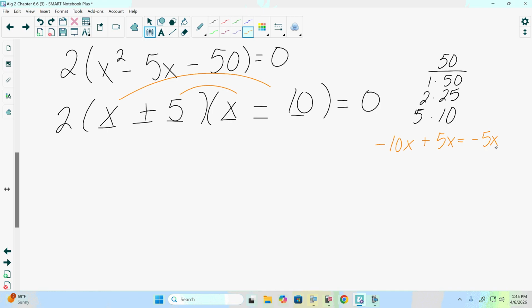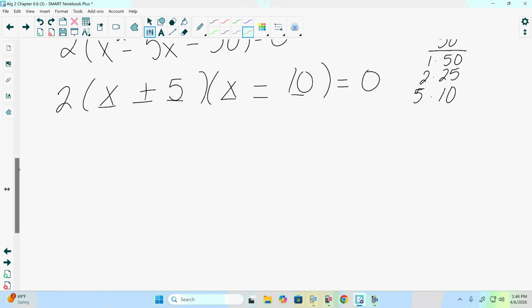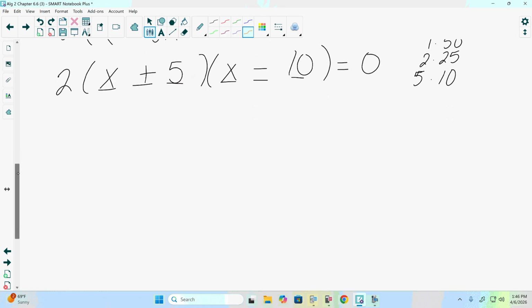And again, we don't check every product. We don't multiply it all the way out because x times x is x squared, by definition of factors. We don't have to check that yet. 5 times negative 10 is still negative 50, a factor of 50. Questions on this here before we move on to the last set of steps?